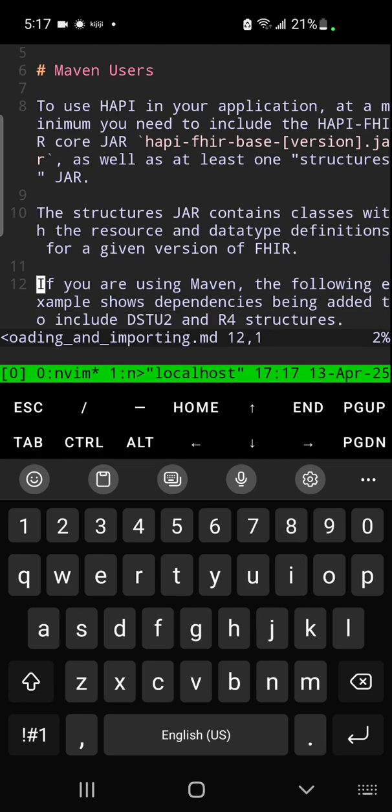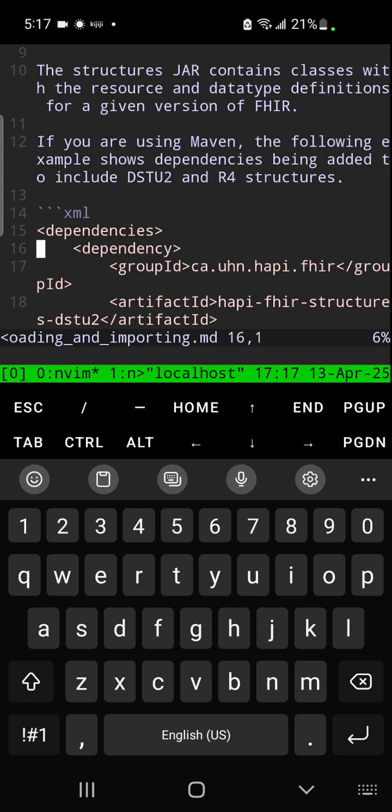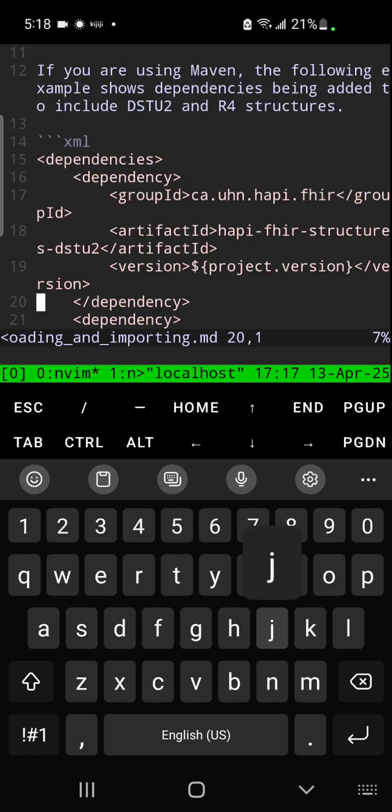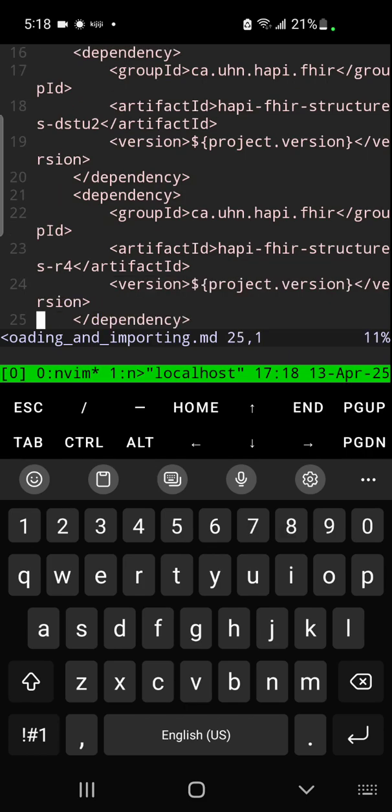If you're using Maven, the following example shows dependencies being added, including DSTU2 and R4 structures.